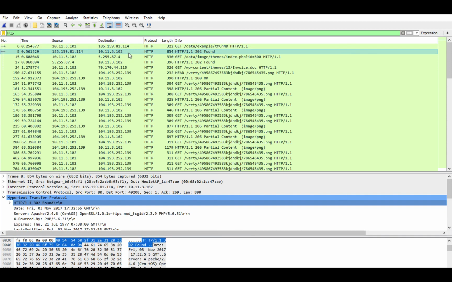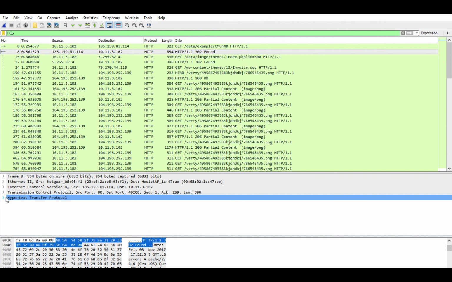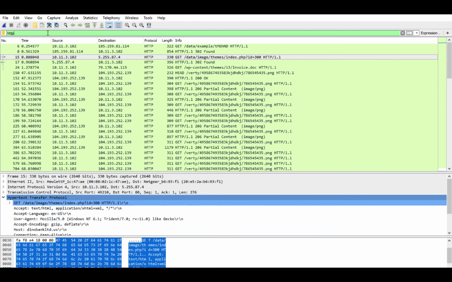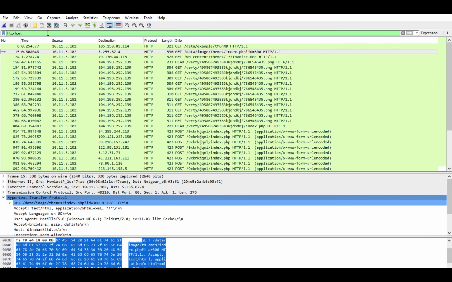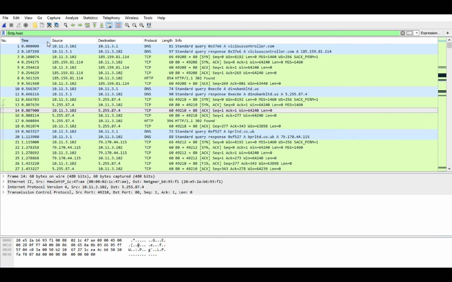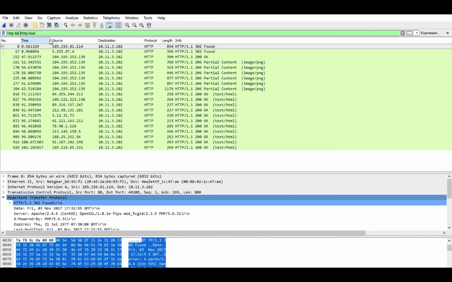So maybe it was a request to an IP, a CNC that's just an IP, not a domain. If we say http.host, it will give all the requests that have a host. But if we say http and not host, it will give all the requests that don't have a host, even the TCP ones or UDP ones. So we can say http and doesn't include a host.